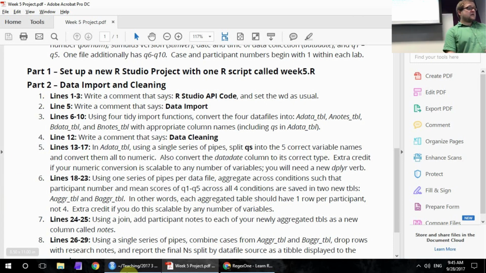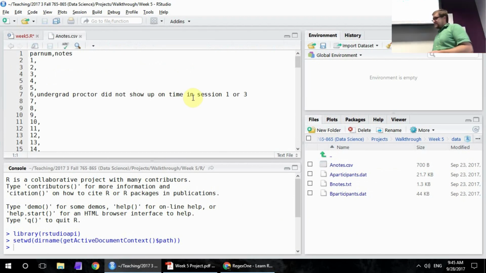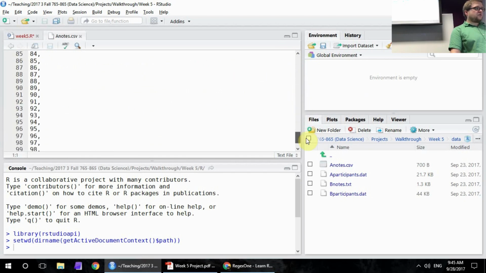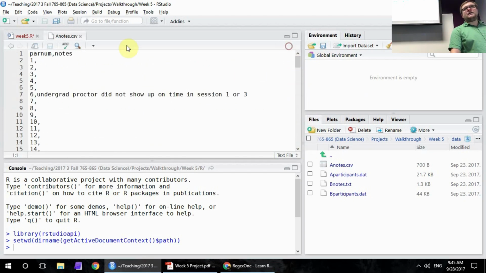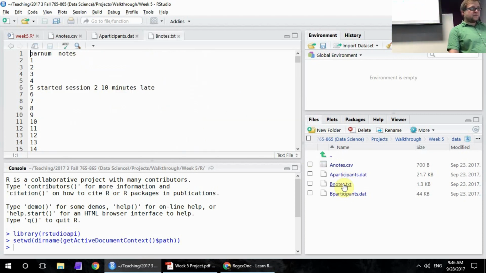View the data files. So if we go back to here, we look at anotes.csv. Does that look like a stereotypical CSV? Yeah, pretty normal. We have commas. There's no quotes delimiting, but that's okay. You have commas indicating there's a missing value for those, and you can just scroll through and see all these if you want to look at actual data. So anotes.csv looks great. Participants.dat looks an awful lot like the last project. We have the dashes, we have the date, we have the 5 contained within one variable. So that looks basically like what we had to deal with for the last project.